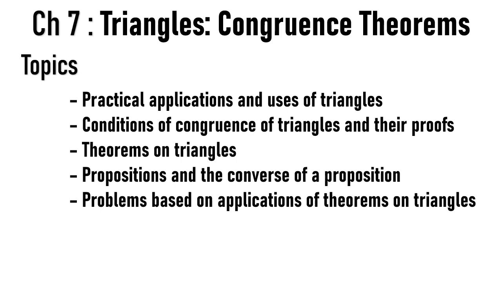That means one condition is given: if P is like this, then Q will be like that. It compares one given condition with what will happen to the other condition. That is what is meant by propositions and converse of a proposition, and problems based on applications of theorems on triangles. These are already existing topics only. Maybe a little difference will be there. Otherwise, almost all these topics are presently there.